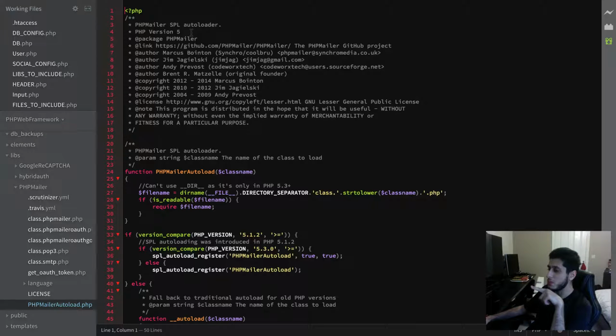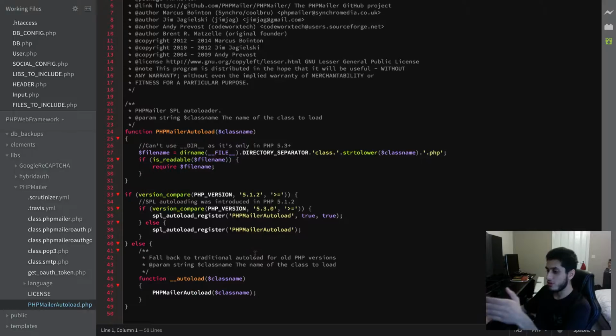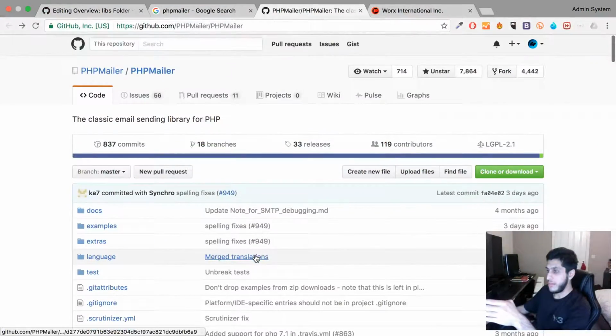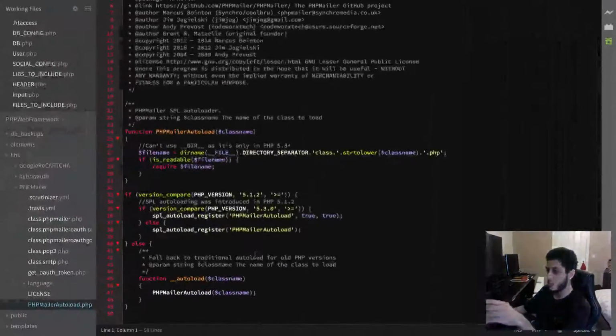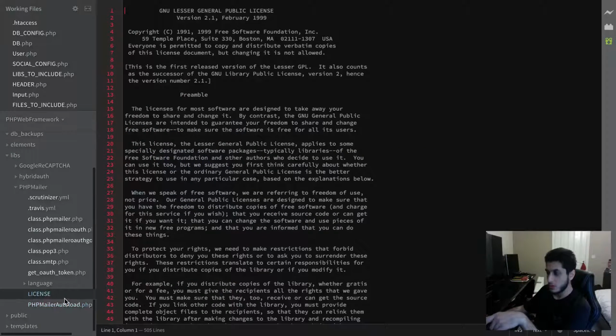That's PHP version, that one. Well, what version of the framework I'll be using? That's what I want to know. It won't be in license, that's just a generic license.